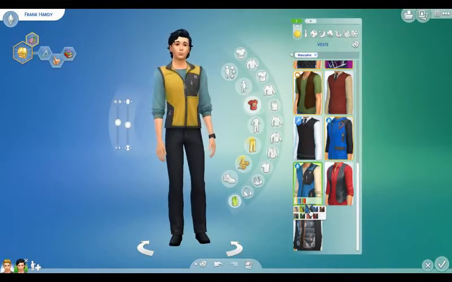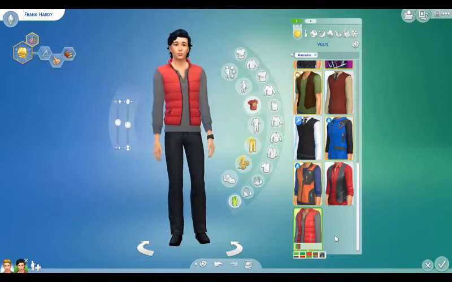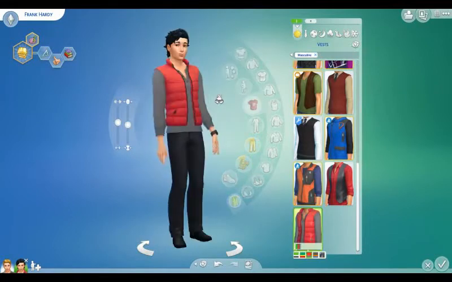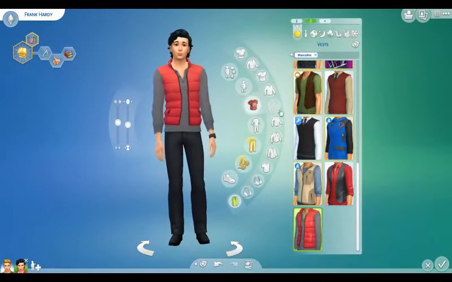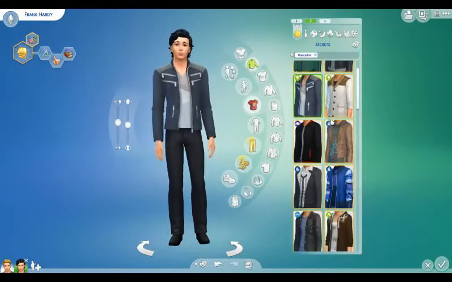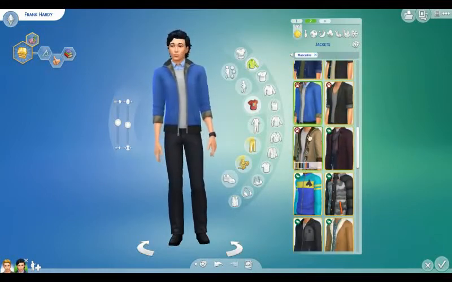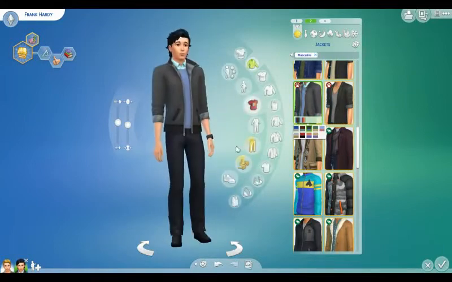Trying out some different tops here. He was looking a little bit too dark. He had too much of the same thing going on. So I added this little pop of color. I really wish there was some blue in there because that's what he has in the game, but the style was just so close. I try out a few different options. Ooh, I like that sweater on him. I think that was a good look.